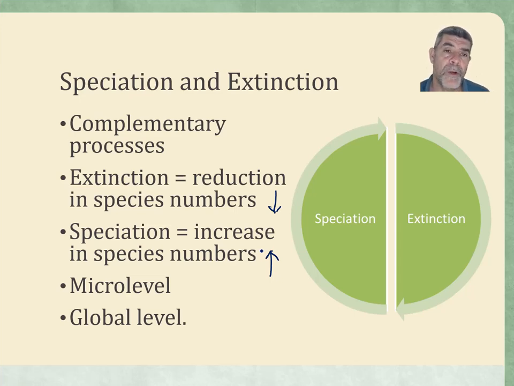So some of what we're looking at when we try and analyze the effects of speciation and extinction is we need to look at either the micro level, the level that is local to us. Perhaps that could be local to your own backyard, but it could also be to your area, to your state, to your country. But also we need to consider the global impact. What is happening to biodiversity as a result of some of the human activities that maybe are causing significant change to the planet as a whole?